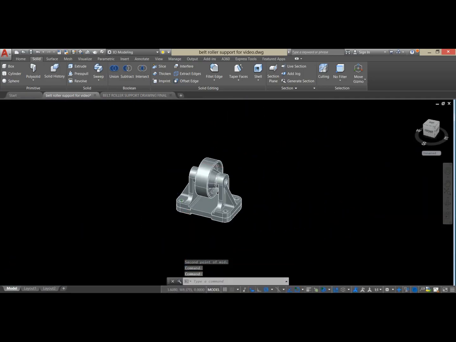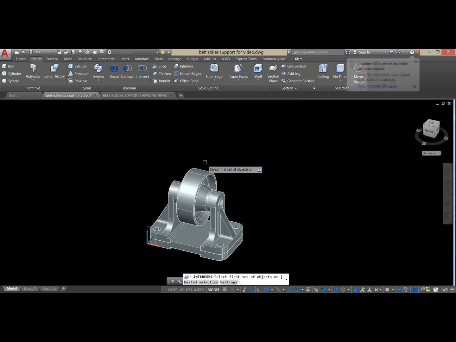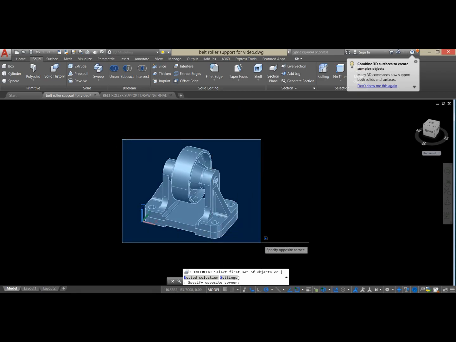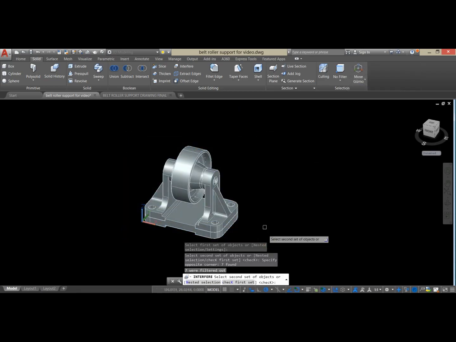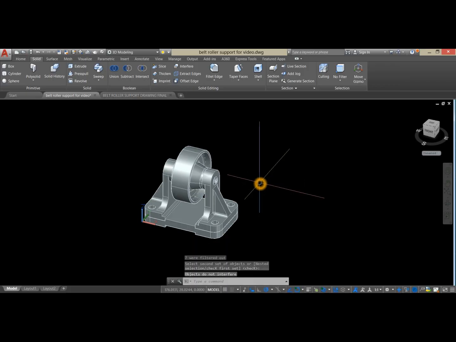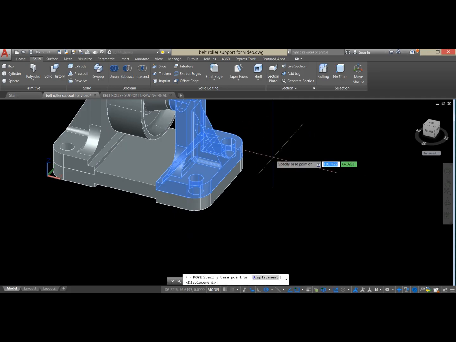It looks okay, but we have to check. So use interfere command from the ribbon. Click the object, enter, and click the object again. It looks okay. I'm gonna show you what happened if the volume is overlapping. I'm gonna move this one.